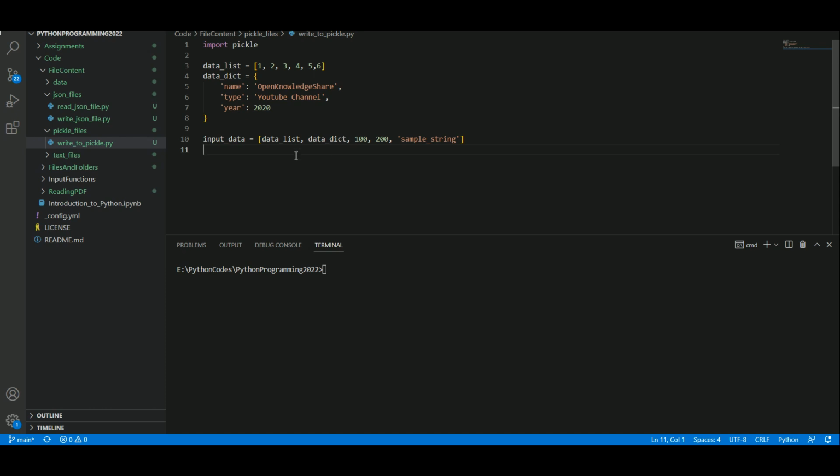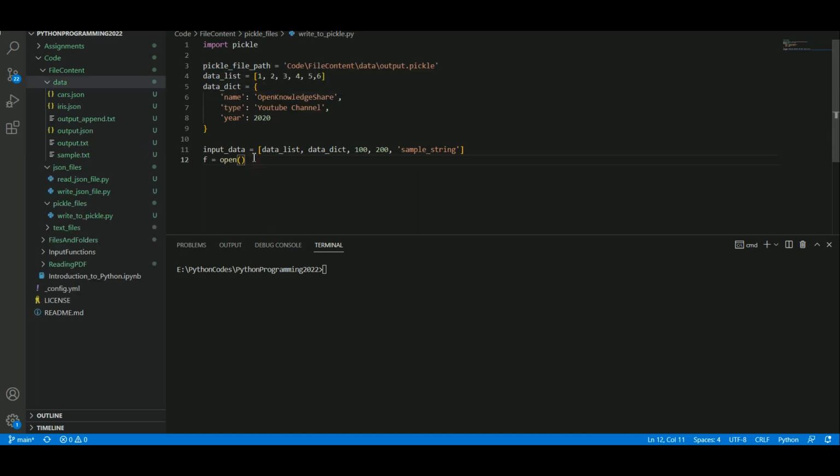We can do it with pickle, and we have to give the file path where we would like to store the data. Let me give output.pickle, and as we would like to write to this file, we can use w, but as this would not store a string or plain text and instead would store it in a binary format, because it stores the data as it is, in the variable with the same types, it should be in binary form.